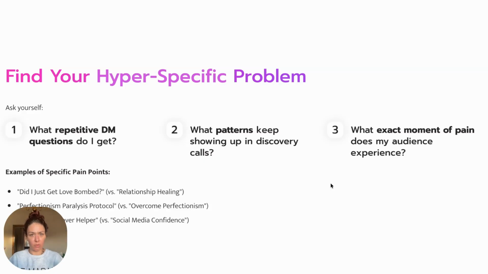With permission. We don't want to plug anybody's stuff into AI unless they have given us permission to do that. But once you have that, extracting the key issues your audience faces. And then, what is that exact moment of pain that my audience experiences? And there's a difference between root cause pain and symptom pain. Symptoms people are aware of, but then there's usually a root cause that's underlying that.